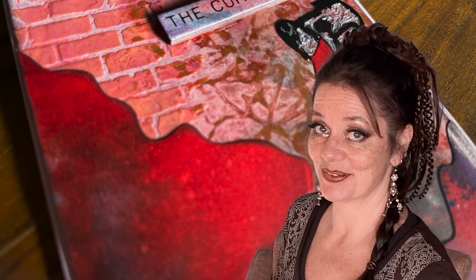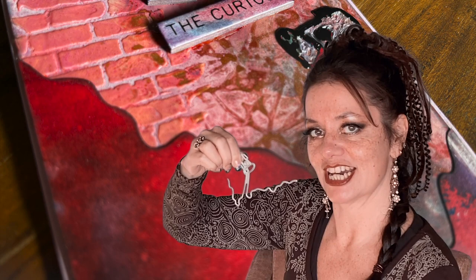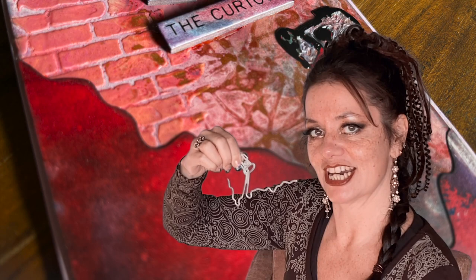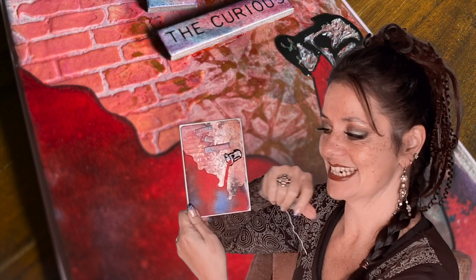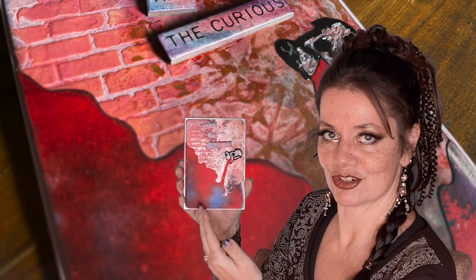So that turned into an entire tutorial, but the goal was to test this die. And you saw it worked — it worked perfectly well. I only needed one go through the die cutting machine to get a clean cut. I used it like this — holding it correctly. You could also tilt it a bit depending on the size and orientation of your card. You could also play around with the color you use for your paint. I used a mixed media inked background to represent the paint, and I also used a mixed media background for the card background.